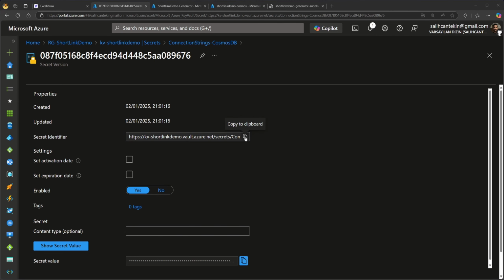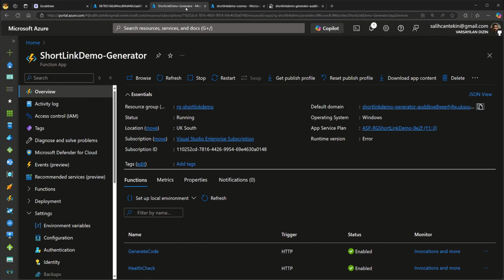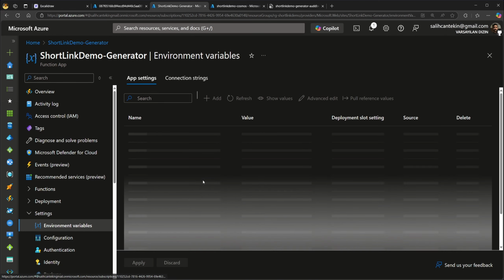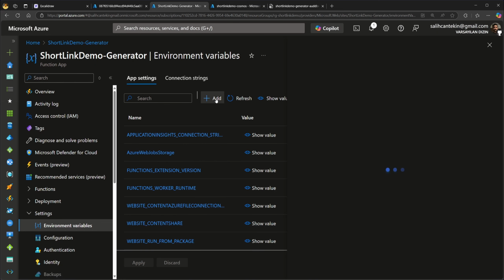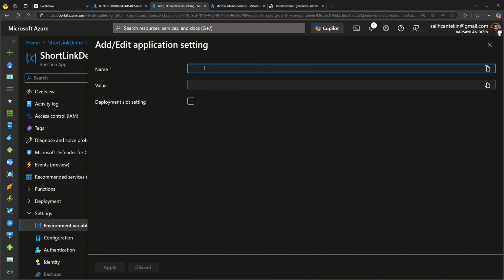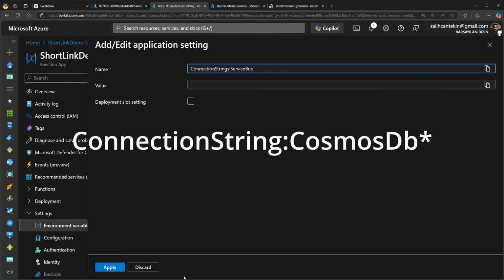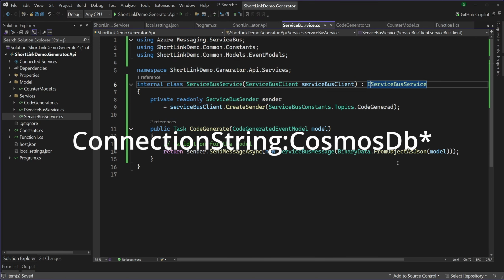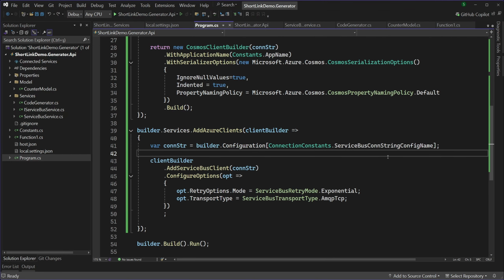I'm just going to copy that value and get into that function again and say I will need to create something else. So the name will be connection strings, service bus. If you remember, it's because we read the configuration value here by saying connection strings service bus.